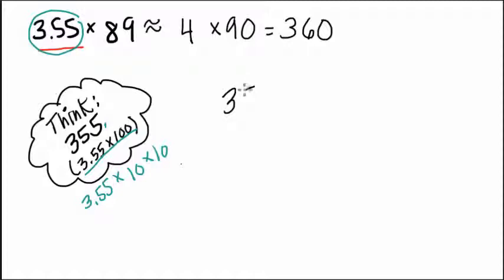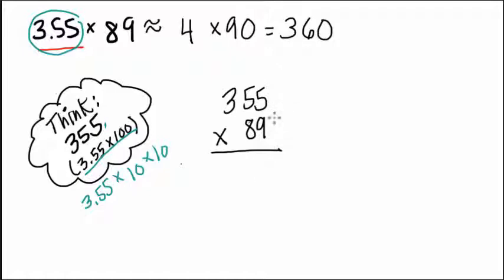So now we have 355 times 89. Now we're actually doing the algorithm. Could we use the area model? Of course we could. Could we keep the decimal in there? Of course we could, but I want you to think about what this is. In reality, we still have 355 hundredths because we multiplied by 100, and we're going to think something different once we finish.